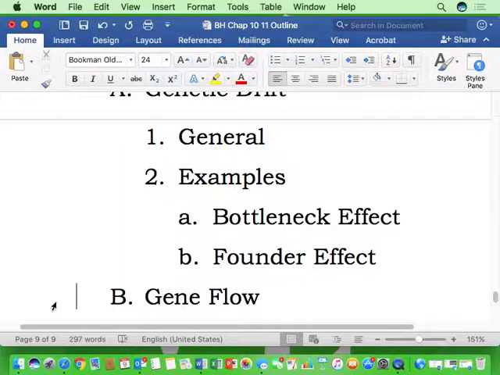So we're experiencing this today because 2 members of our regular population have moved out, at least temporarily, and we have added a new member to our population. So we're experiencing gene flow. Our gene pool is different today than it was, let's say, yesterday even.